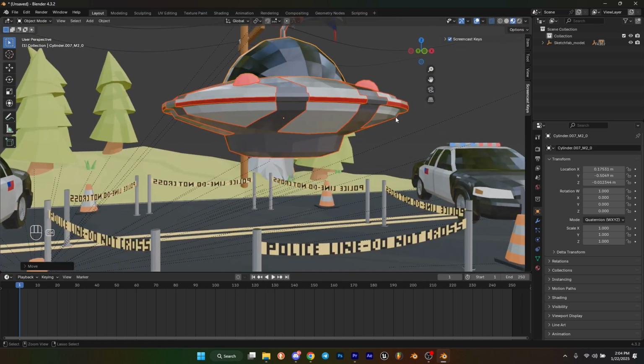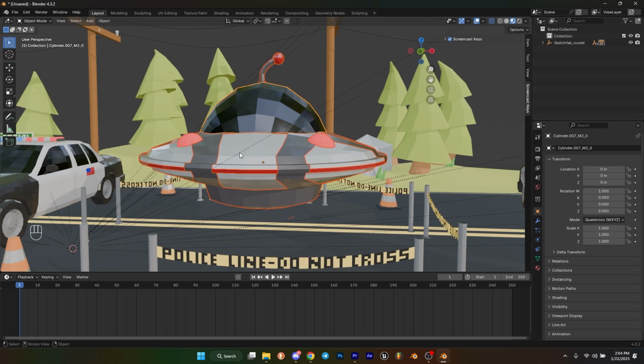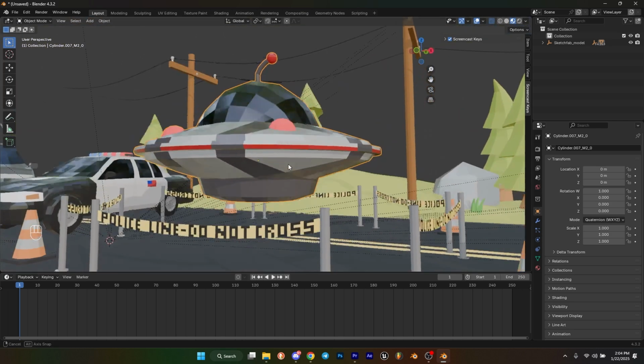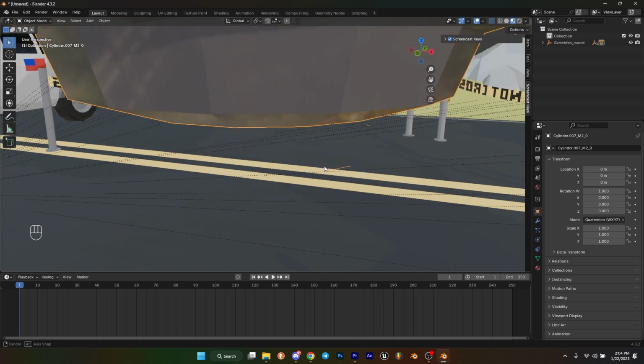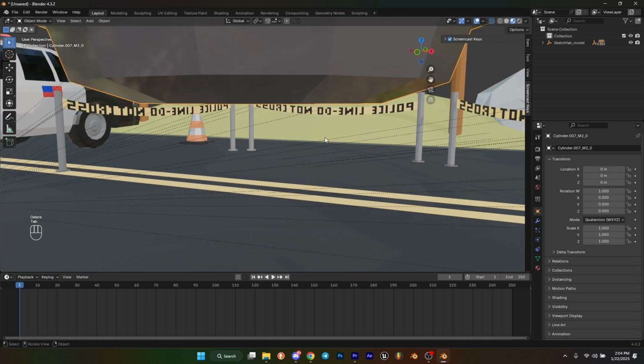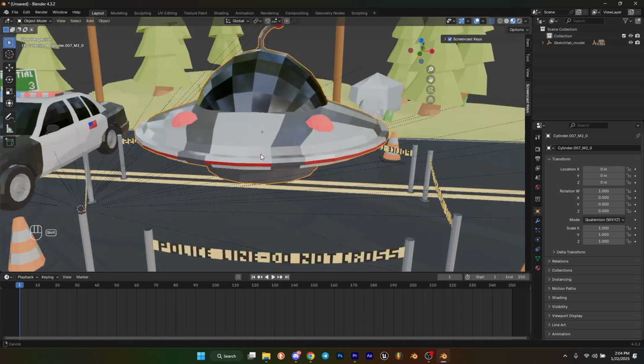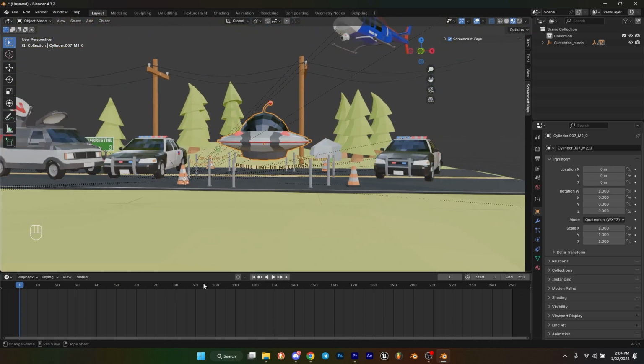To put it back in its place, just hit Control Z. Now I have everything here, and I can join them with Control J. Okay? And actually, while I'm looking at it, it looks like I missed a couple vertices right there, so I'll delete those. Okay? So this is looking good, and now I want to animate this.